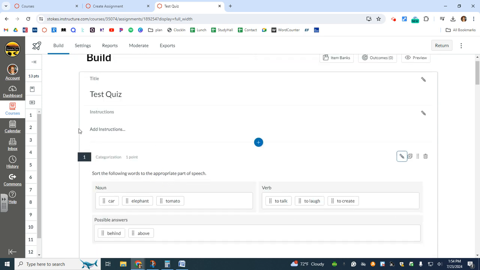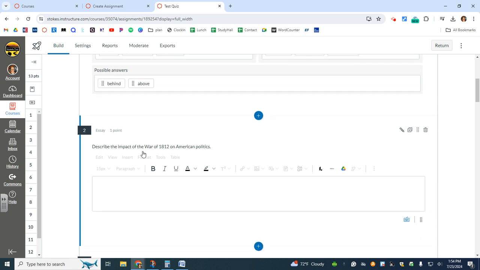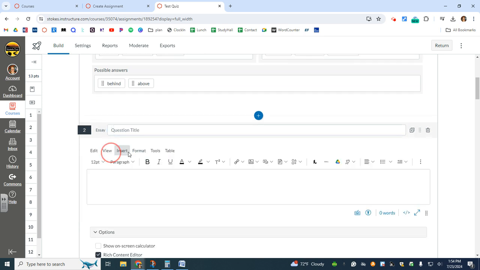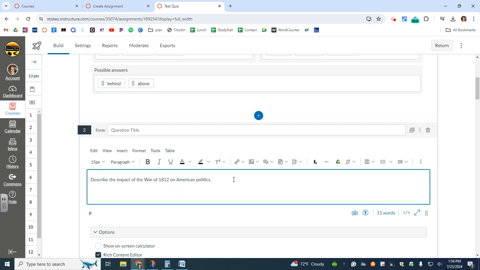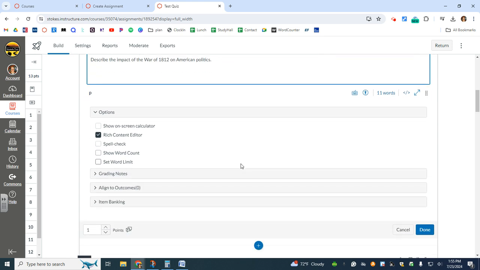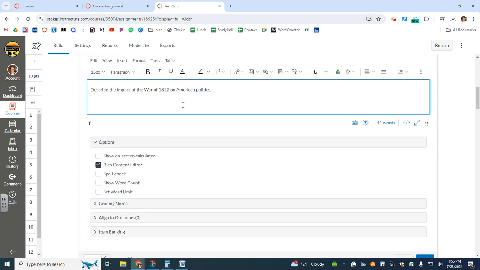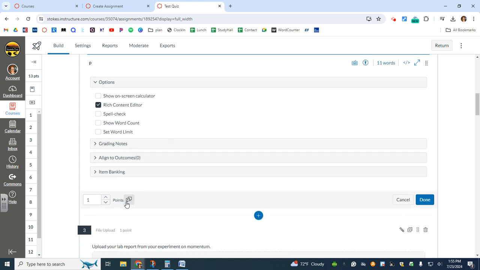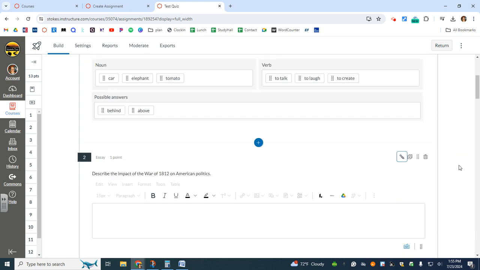The next type of question that is up to you is an essay question. You can type and create whatever you want here. Just like all of the editing functions, you have the option to embed photos, images, music, content. You can put stuff from your Google Drive, whatever you want, into the question itself. But when the students are answering it, they will have just a text box where they can type their answer. You can change the number of points. Again, you can add feedback. Essay question, pretty self-explanatory.